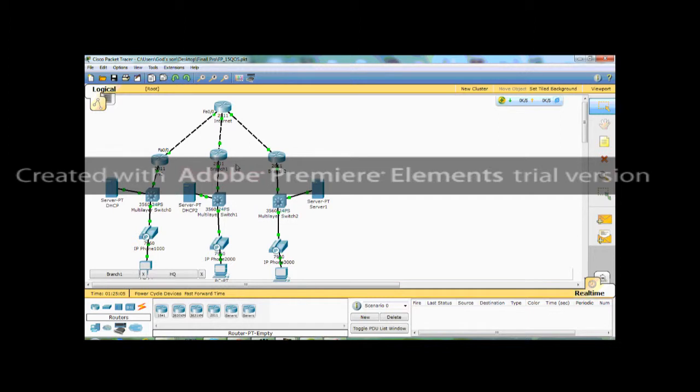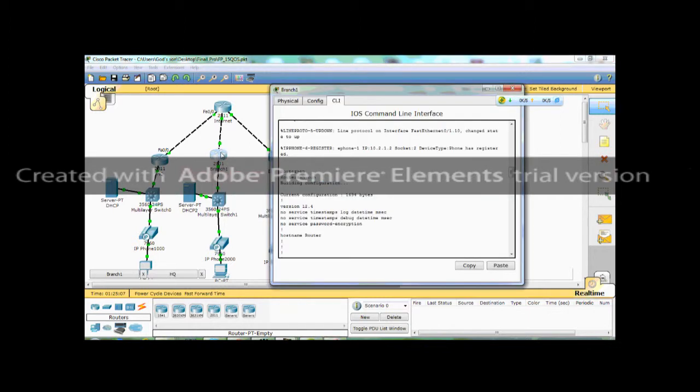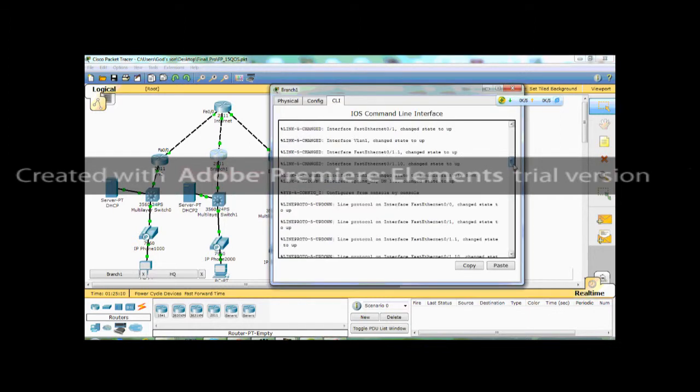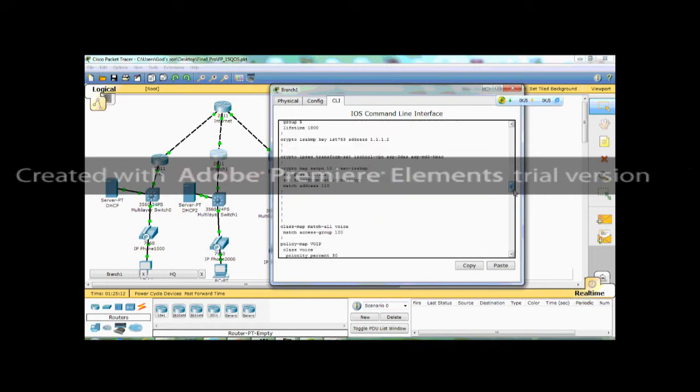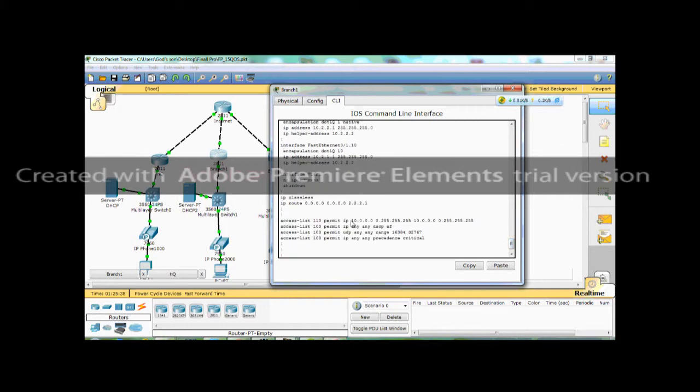And also on the branch, it has a similar configuration. The policy, the key, the transform set. The only difference is that the peer is different. The peer will be this address here, and also this access list number is different, but they're talking about the same thing.